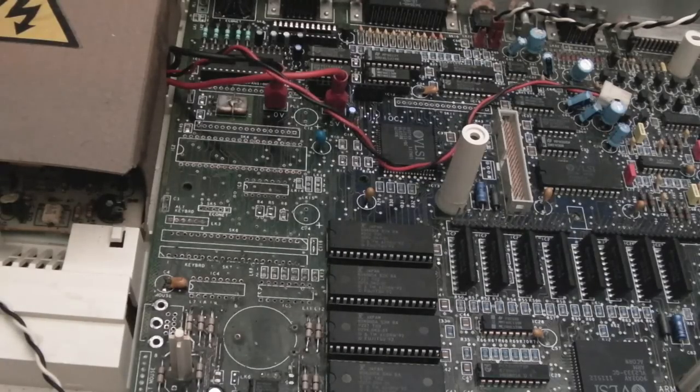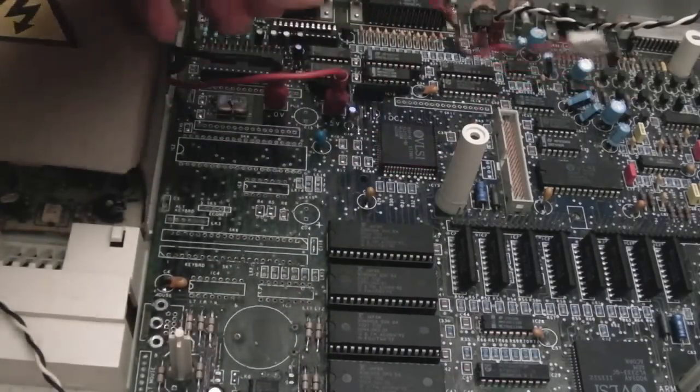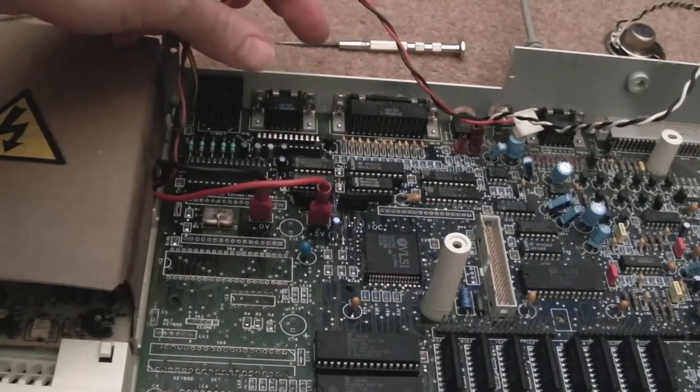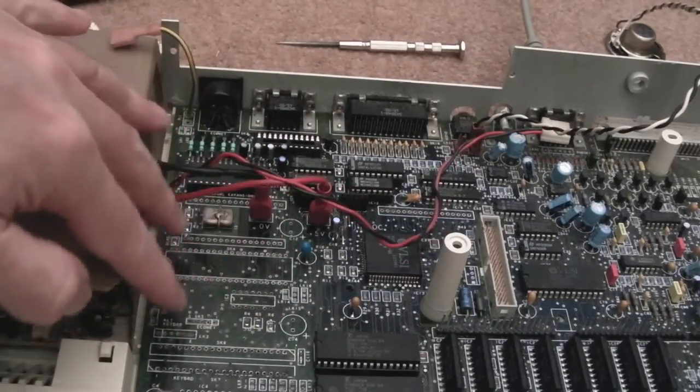So over the last 2 or 3 weeks I've made lots of progress with this. You can see at the moment it's got a different set of ROMs on here, it will be explained. I thought it would be a good idea to test it at various stages. Having reinstated all the stuff at the back here again, bear in mind we've done all the stuff at the lower end, it's just the middle part here for the keyboard.